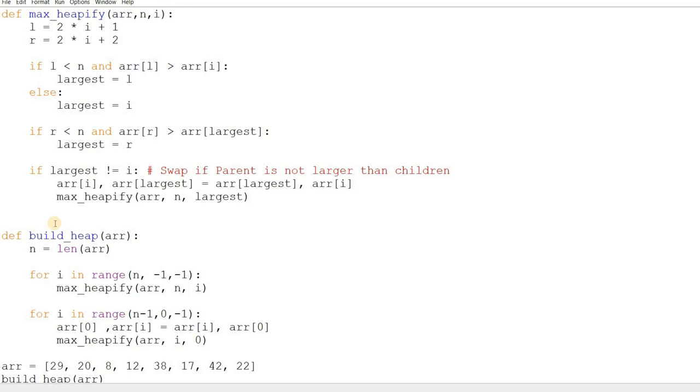Well, HeapSort is an in-place sorting algorithm. What in-place actually means is that it doesn't create any extra array to store the result. It does all of this within the same array. It swaps the values within the array. It doesn't make a new one in which it stores the values.